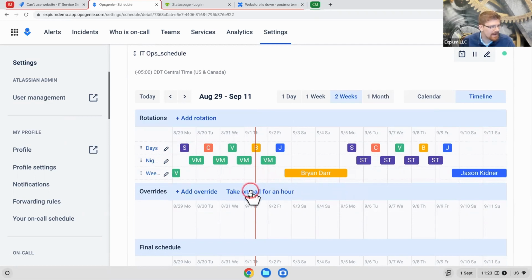And I can come in here and I can take on call for an hour from somebody else if they need me to, or I can submit a shift change in this system. And I can also choose how to get the alerts that I want. So this is really customizable specifically for the end user to know how they want to get alerted. Or I can apply a policy to all of my users that forces how they get alerted as well.